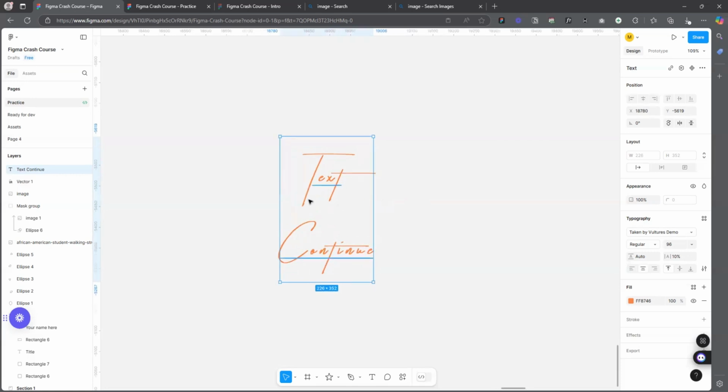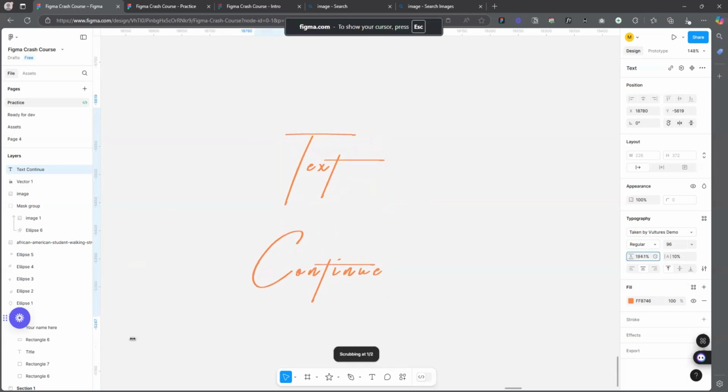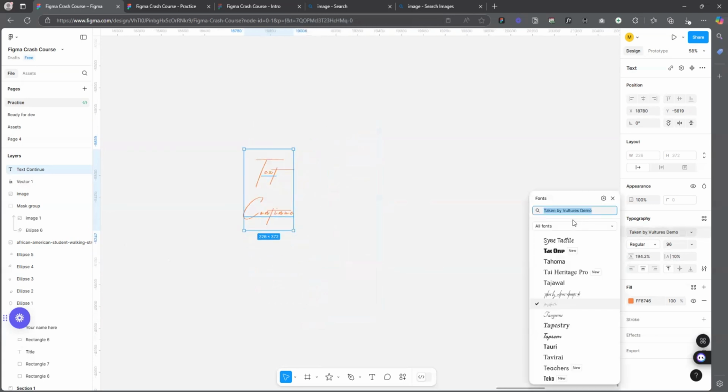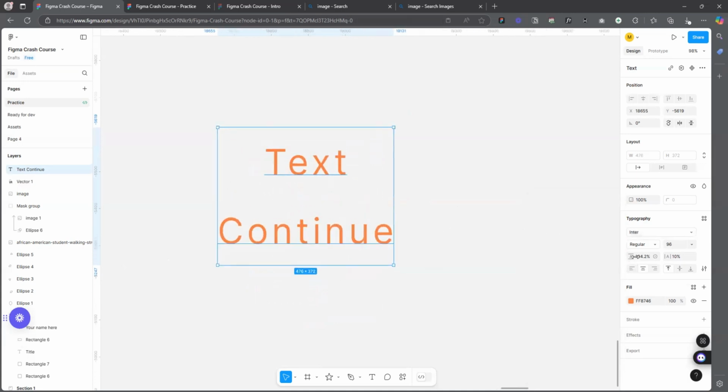And you want to increase the distance between them. That's where your line height comes in, right? You can increase or decrease the line height, whichever one you want. But I'm going to change the text style. Let's put it back to enter, right? Let's select that 20 so we can see this much faster.